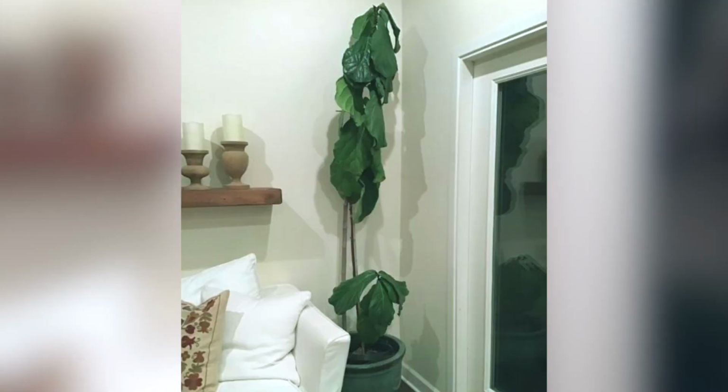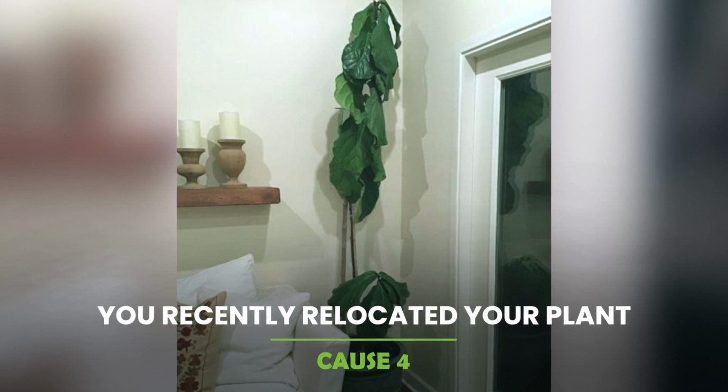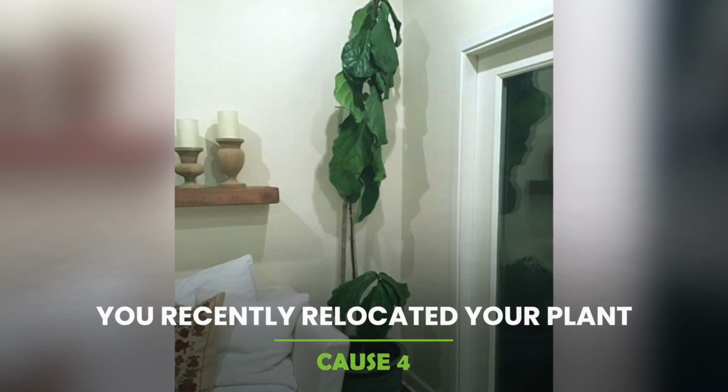And the final one that I would mention is relocating your plant. If you move it into a different environment, sometimes it can trigger this kind of droopiness or this shock. And that is if it goes from high humidity to low humidity, or if it goes from a little bit of light to a lot of light. These kind of changes, they don't do well with. They like to stay where they're planted and they don't like a lot of change.